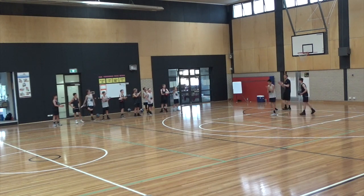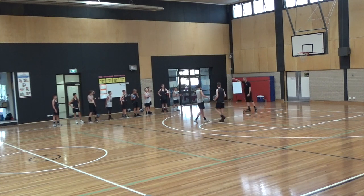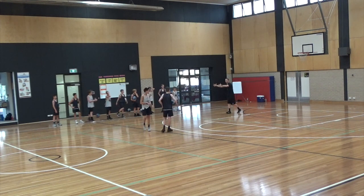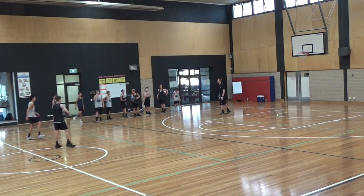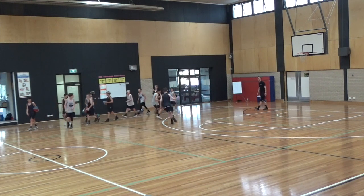Okay, so this is how it's gonna work. Once you're finished, you're then gonna come back around the sideline and you're gonna swap positions. So you guys will go 2 times on this side of the floor, then you'll rotate to that side of the floor. Okay, so we're gonna split up and we're gonna alternate, so stagger our start so we're not running into each other. Let's go. So don't run through the middle of it. Good. Straight into it, guys.